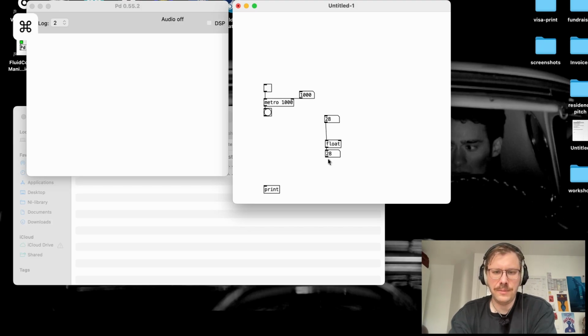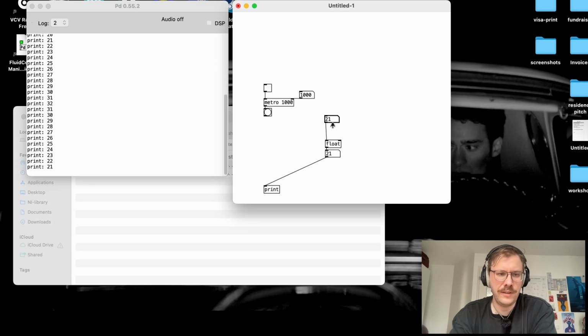And if we connect it to the print object, whenever we change the number in the number box, it's going to print that number. But let's connect another number box to the right inlet, and here we change the number and nothing actually happens. But now, see, it says 16. If we send a bang into its left inlet, it outputs 16.